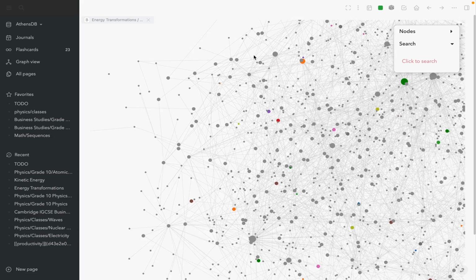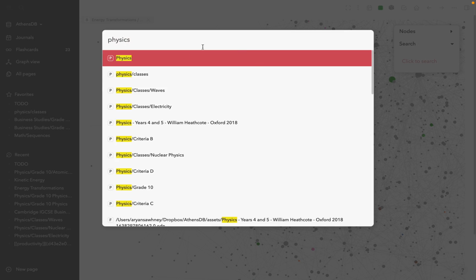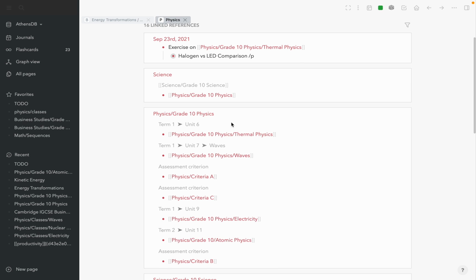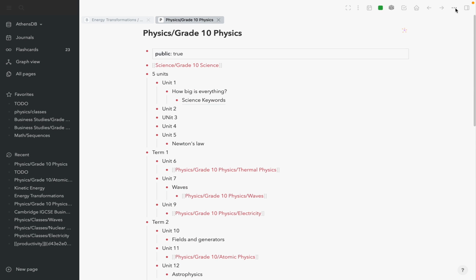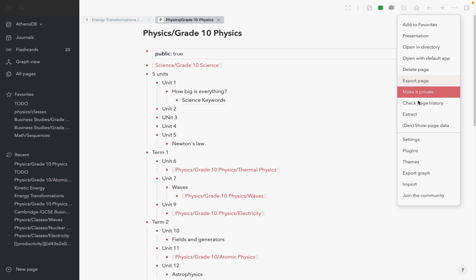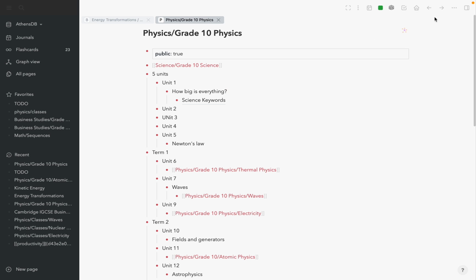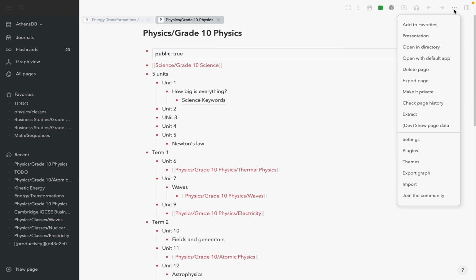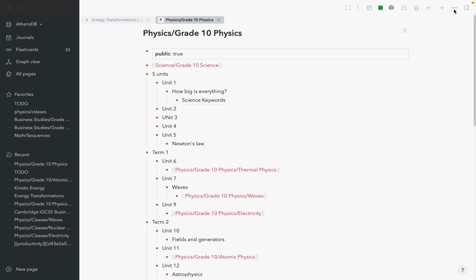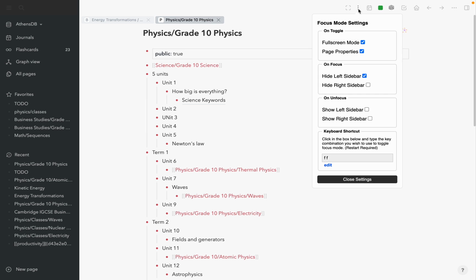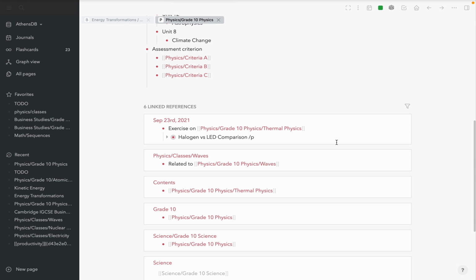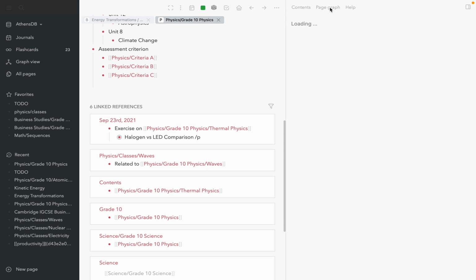It's just quite nice to look at, and there are page graphs as well, so I can just zoom in a bit more. But there's page graphs as well, so if I go back into the physics page graph and go, let's say, into grade 10 physics, if I go here, I can open the where was that again? Well, it looks like I've lost the option somewhere. Logseq is quite complicated to use, so it can take quite a bit of time to get used to. Even I'm still having trouble sometimes figuring out where everything is. Oh yeah, right here. Yes.